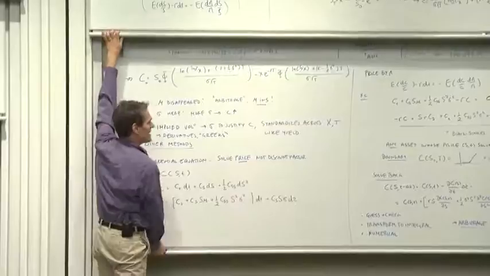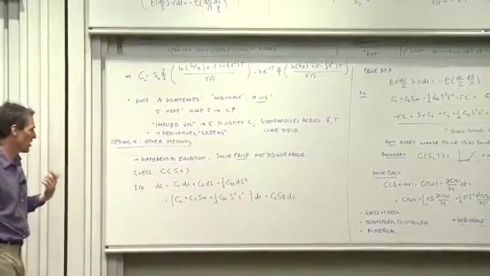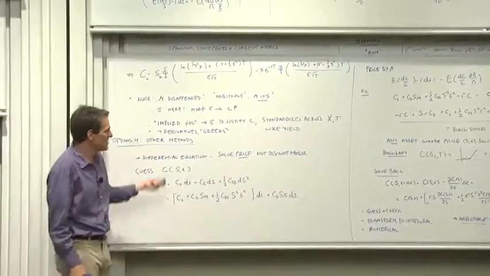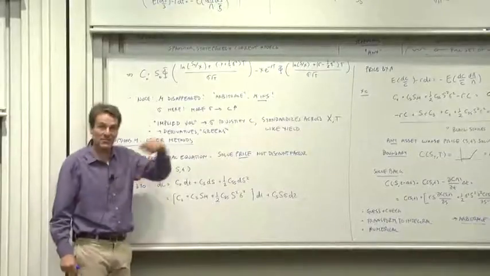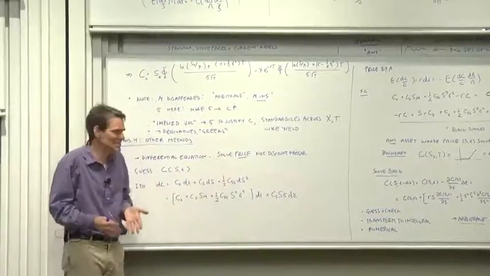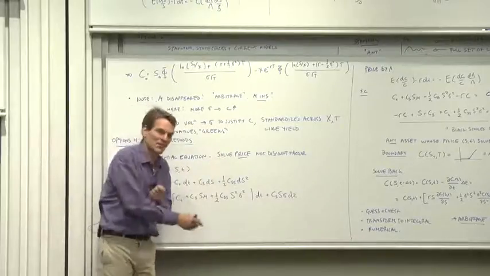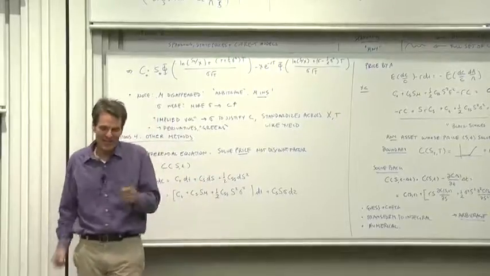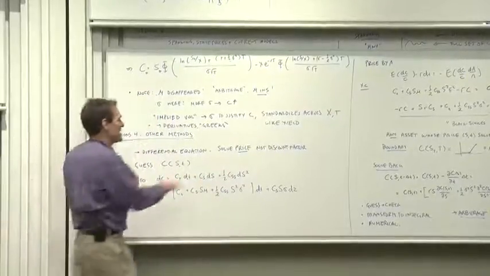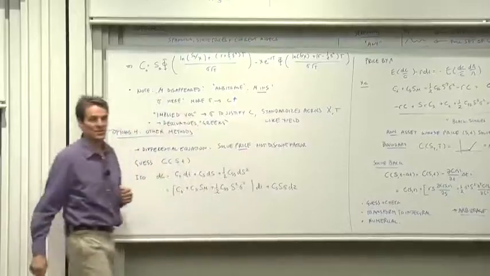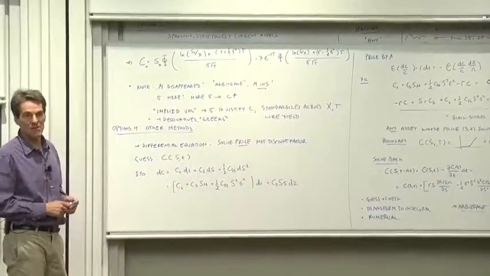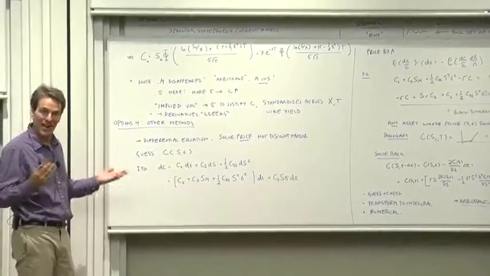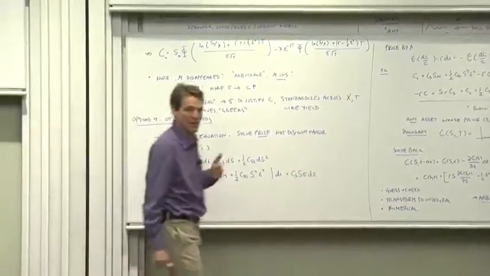Here's another method. The idea is, it's two sides of the same coin. Rather than solve the discount factor differential equation forward and then price things, why don't we solve the pricing differential equation forward directly? Find the instantaneous change in price and then solve that differential equation. It's the differential equation approach to option pricing. Better to do it than just to talk about it.